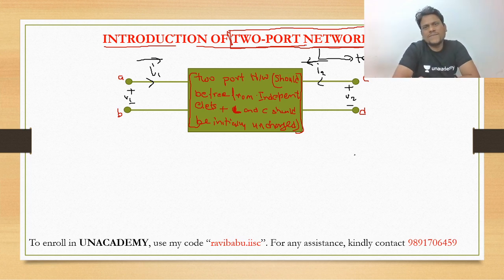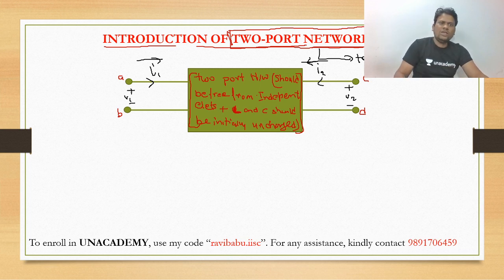Obviously not. If we use independent supply here, these elements will energize according to that supply, and the system parameters, that means two-port parameters, may vary, and due to this some error will be introduced. To overcome this error, we never use independent supply at terminals CD and AB. Here we have to use some testing method, a voltmeter or ammeter, you can say easily.